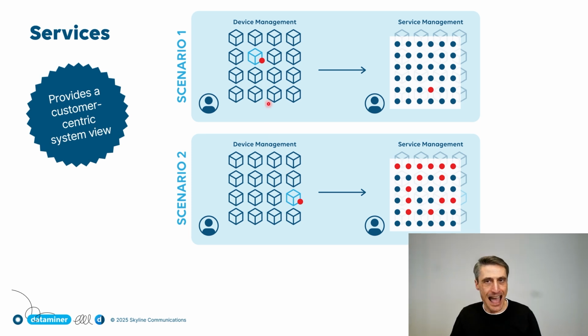But if I added that service layer on top of my system, I will immediately see that this element actually only impacts one service, while the other element is used in like a dozen of services. So here we have a much bigger impact on the services that I'm delivering to my customer. So here I will probably have a higher priority on fixing this one before I take the time to take this one, because the impact on the services that I'm delivering through my environment is a lot bigger.